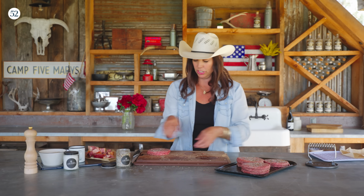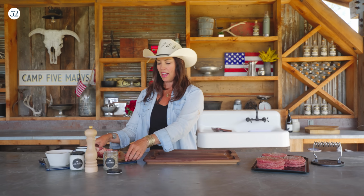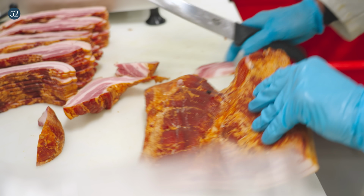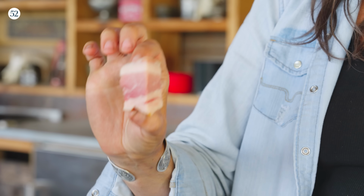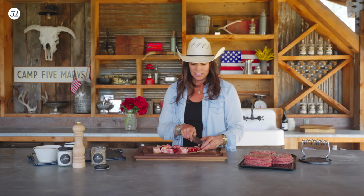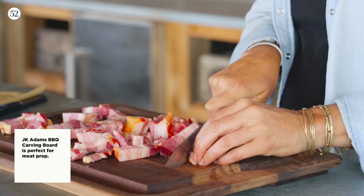I like to get these prepped early and then prep my bacon marmalade. To make this bacon marmalade, I love to start with our bacon ends and pieces. So traditionally you think of bacon in those nice, beautiful strips, but not all bacon comes out that way. After we smoke our pork bellies, the ends of the pork bellies don't make perfectly sliced bacon. But we always make sure that we use the whole animal and don't let any parts go to waste. So those ends come out in what we call our bacon ends and pieces. So I'm gonna just dice these up a little bit more, and you could throw these in the pan even if you didn't chop them this fine, but it'll make the process go a little faster if they're diced up nicely.